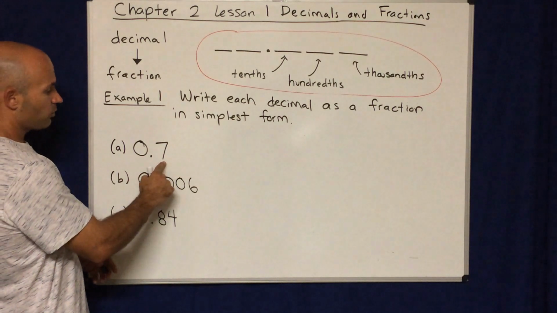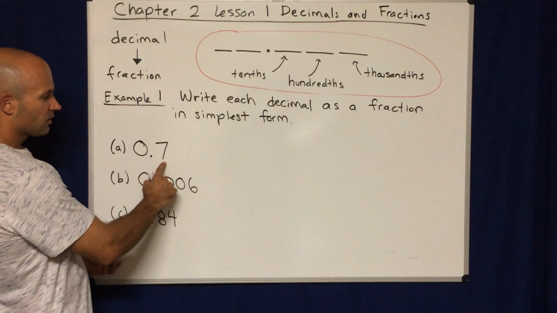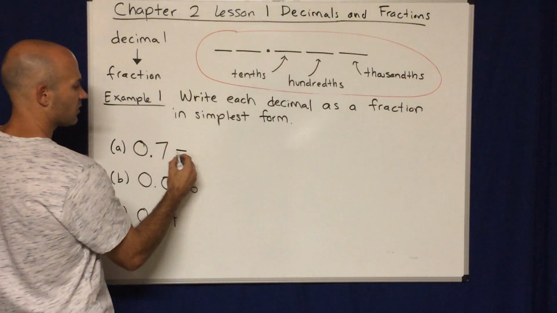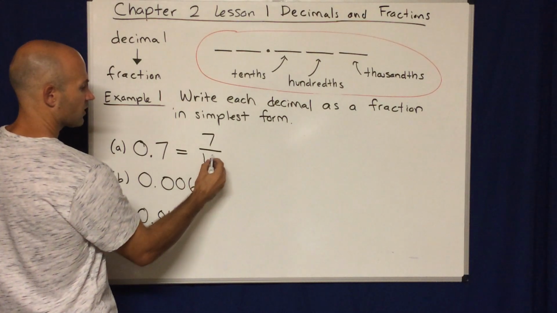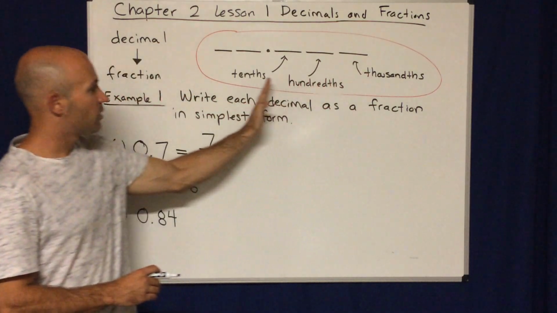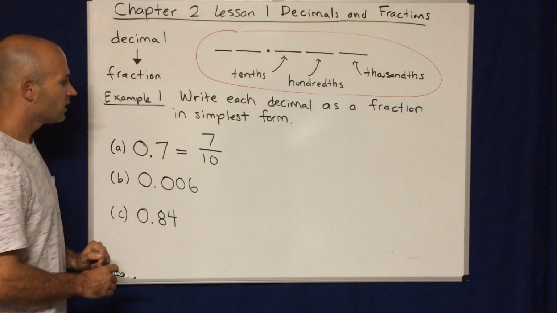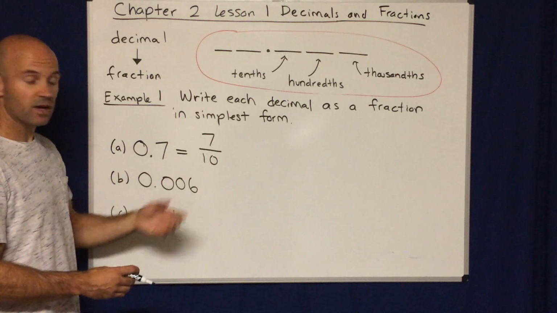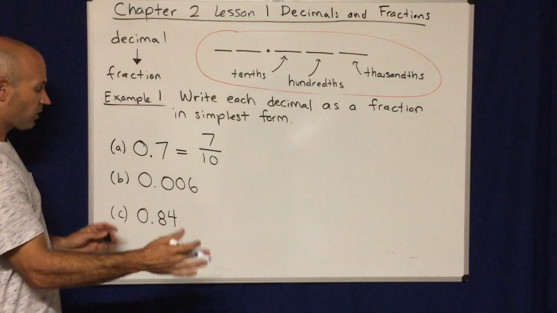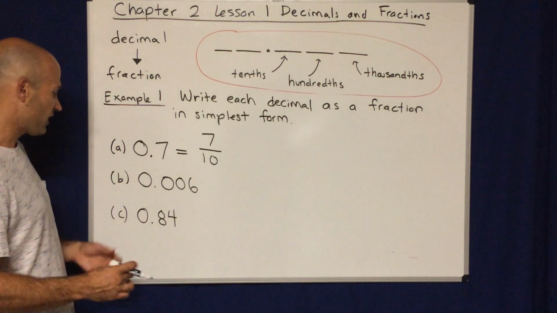So this is 0.7 or 7 tenths. Right, so 7 in the tenths position. So this is the number 7 tenths, 7 over 10. And that's it. We really have to know our terminology to make these conversions. The tenths is why we put the 10 down here. This fraction is in simplest form, so I'm done with part A. For part B, I do the same thing. You should really pause the video and try to solve parts B and C, and if you get it wrong, that's fine. If you don't, then great.